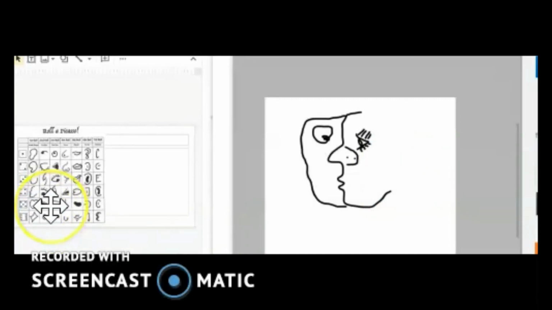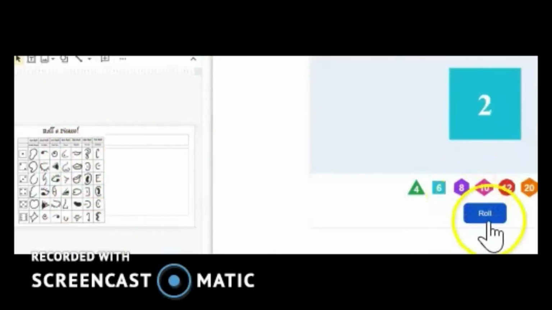Next, my next roll will be for the mouth. Okay. And I got a 6. And that's going to be mouth number 6. Oh, that's a cute one.